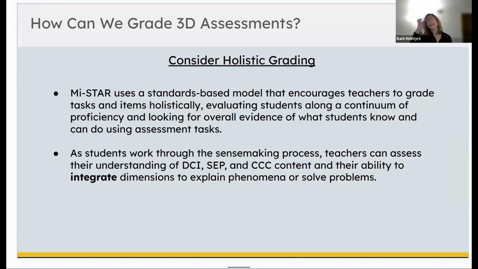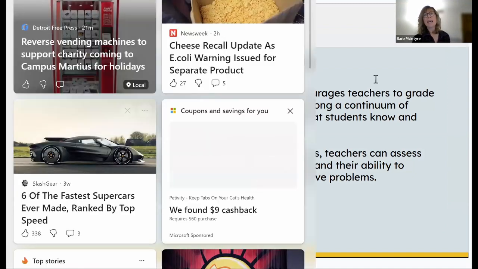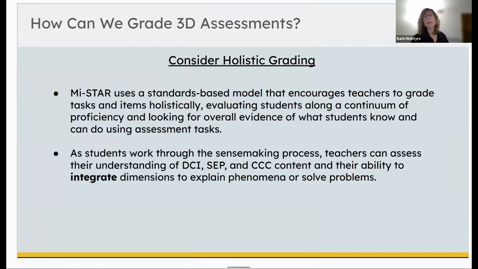So as you're grading these three-dimensional or NGSS aligned assessments, we'd really like you to think about grading them holistically. It's a little different than how we've graded our traditional assessments where a student might get, say, 8 out of 10 correct, and that's an 80%, and that's a B minus. So instead of that, what we'd really like to have you do is take a look at that sense-making structure of the assessment bundle.